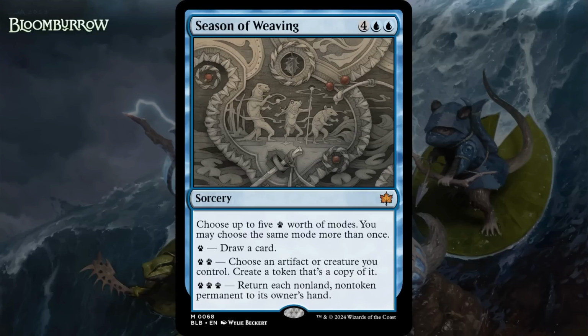Next up, it's Season of Weaving, which for 4 generic and 2 blue is a mythic rare sorcery, and you choose up to 5 paw prints worth of modes. You may choose the same mode more than once. So for 1 paw print, you can draw a card. For 2 paw prints, you can choose an artifact or creature you control, create a token that's a copy of it, and for 3 paw prints, you can return each non-land, non-token permanent to its owner's hand.